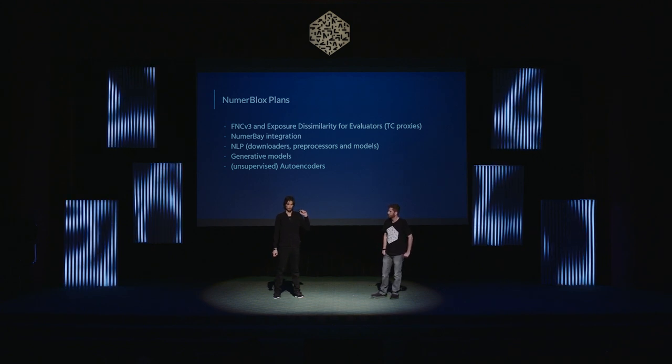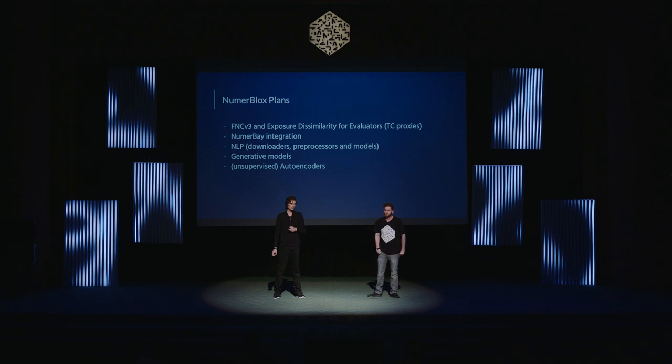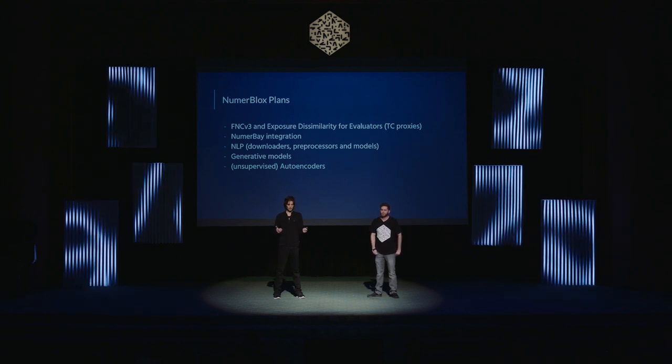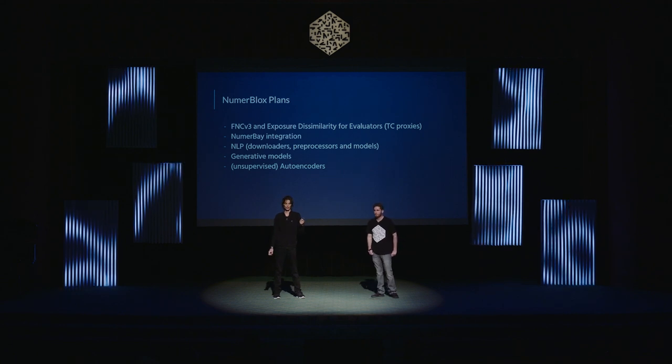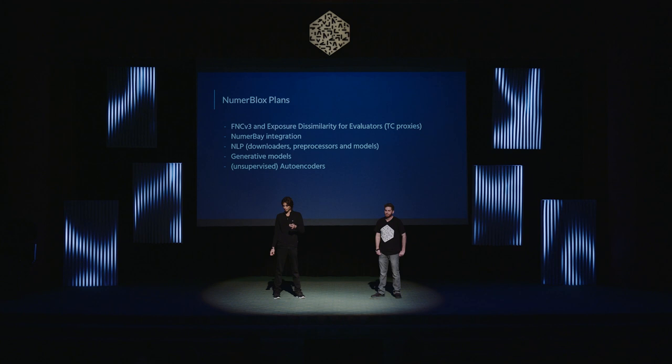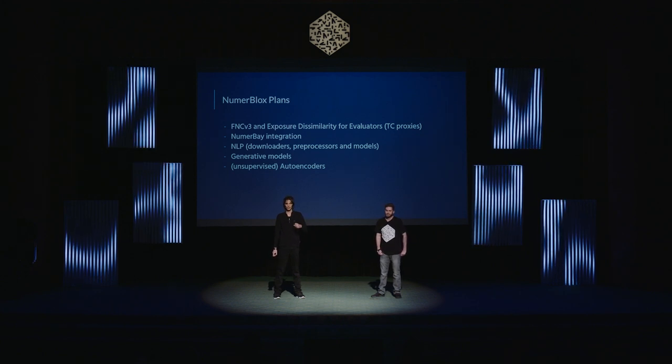And we've been talking with the creator of NumerBay, which is an online marketplace for buying and selling predictions and also signals data. So we want to support easily submitting these bought predictions and easily downloading the signals data that you buy from NumerBay. And we believe that natural language processing will become a very important part of Numerai Signals. So we want to support this throughout the framework. That can mean a downloader to get text data from a news API, or preprocessors to generate an embedding or a sentiment prediction, and then models for the people who have end-to-end transformer pipelines.